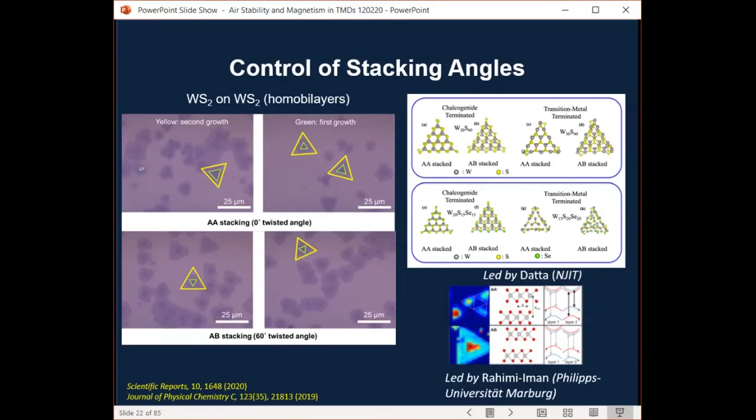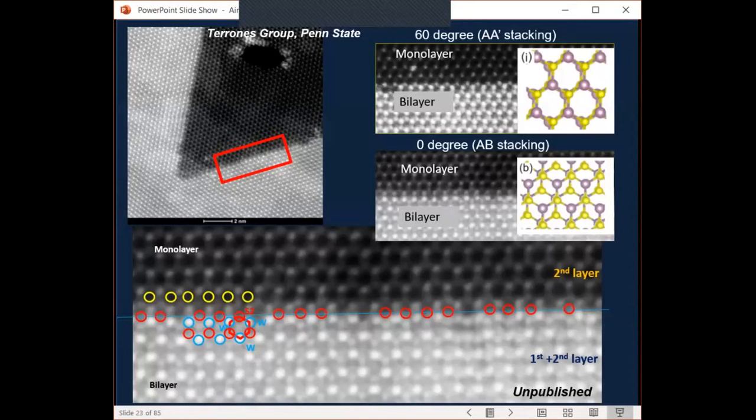And because we observe the growth of, do you see the cursor here? We observe the growth of aligned, so in this case, up here, you will see this aligned and on the down here, bottom here is the 60 degrees tilted growth of tungsten sulfide homo bilayers. And which depends on how we tweak the growth parameters during the bilayer growth. We could have obtained a deeper understanding to controllably grow homo bilayers or probably triple layers or more. And this work was not entirely successful again. The reason is to understand the atomic structure at the interface, the high-resolution STEM imaging was performed. And that was in collaboration with Terrano's group at Penn State. But unfortunately, after some in-depth analysis of our grown samples, we could not reach an agreement on the interpretation of obtained results. So we have not been able to publish this work.